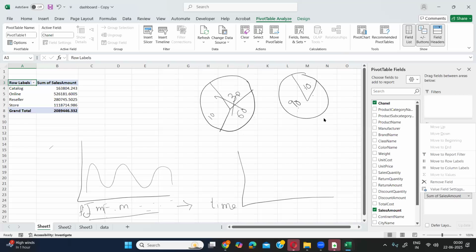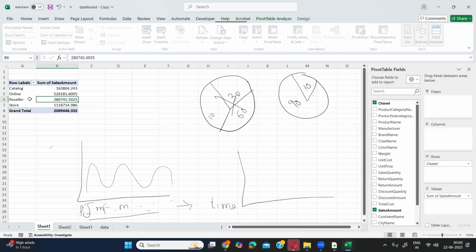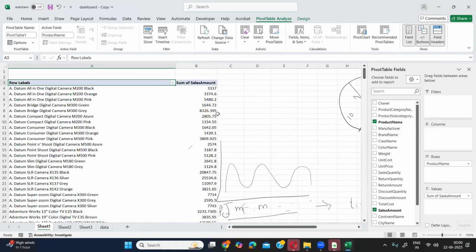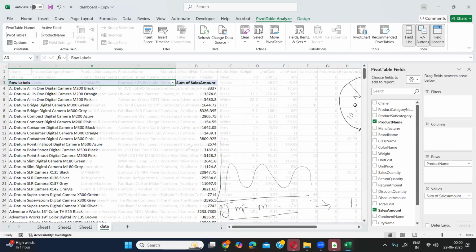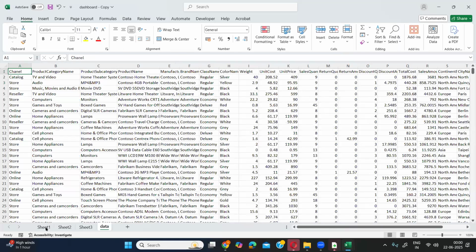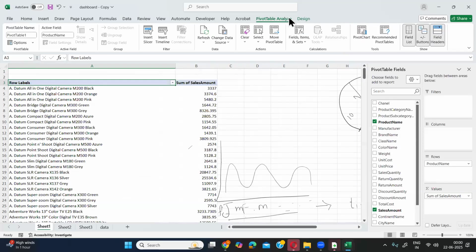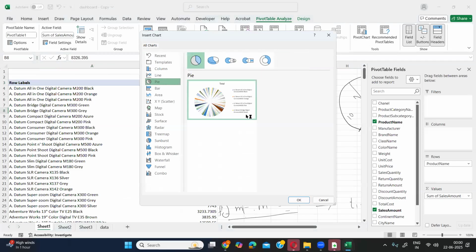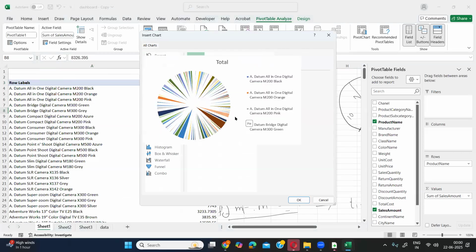So let's say, for an example, I have huge data, huge variation, all recorded at the same time only. I don't have any date column here. There is no date, all recorded at the same time. So the sale for each and every product. Just because everything matches, I cannot produce something like this. This is also a pie chart recorded at the same time for various products, but this is wrong.